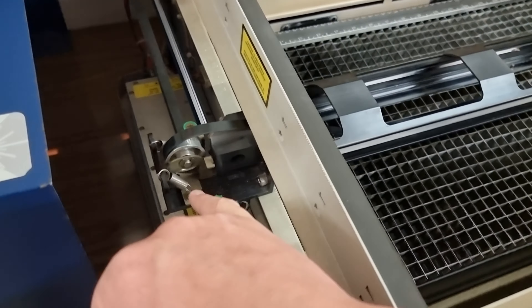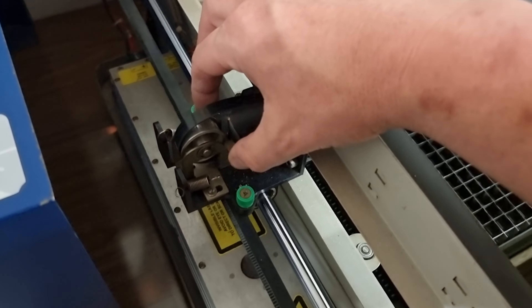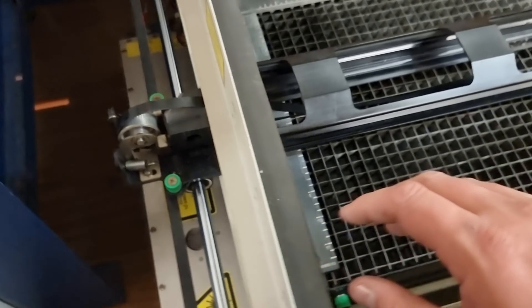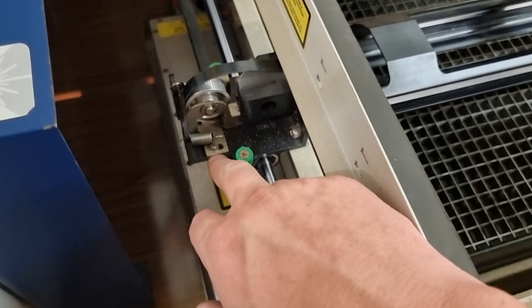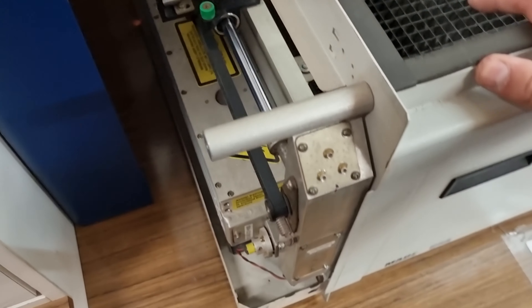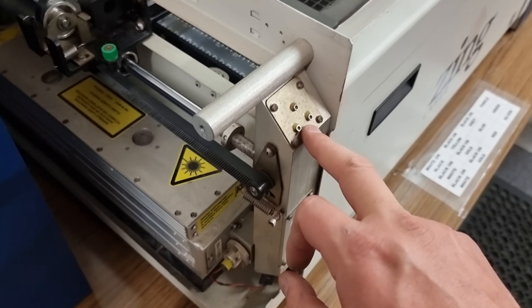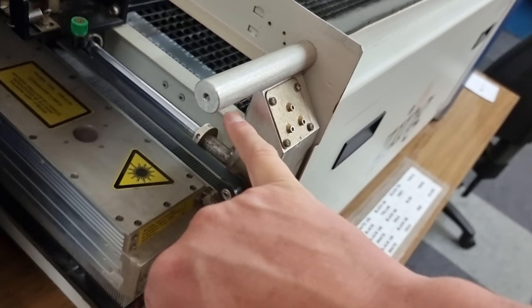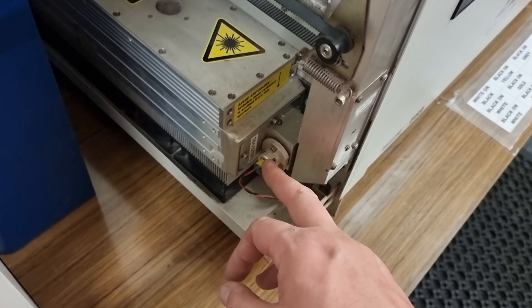One of the main things to pay attention to is how these tensioners work. These springs pull the roller backwards and forwards to create tension. Once you've got the correct tension you can tighten up these lock screws. If you leave them loose it will hold the tension and compensate for stretch, but you'll also get uneven results, so definitely lock those down. There's also a mirror here — do not touch those screws or you will mess up the alignment of the laser. There is open access to that mirror that you can clean very gently if you're brave.